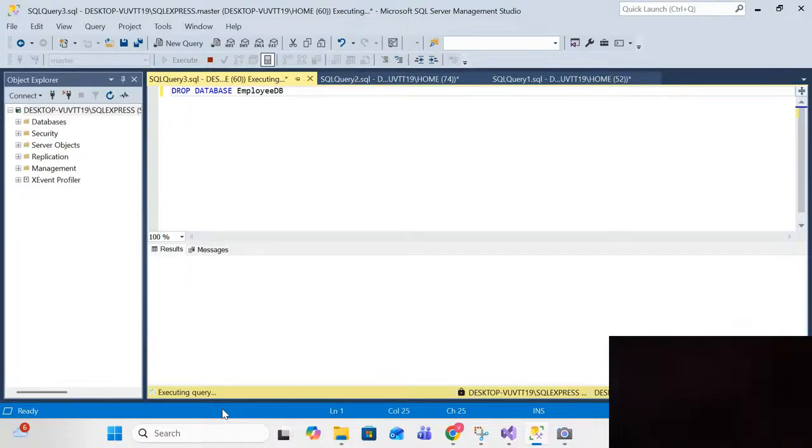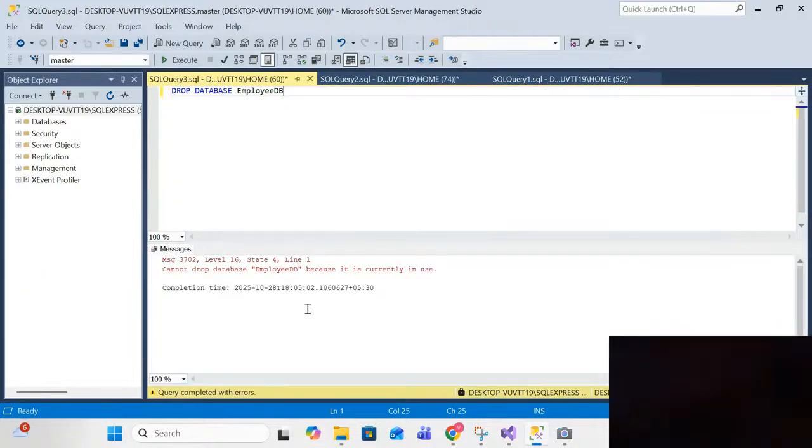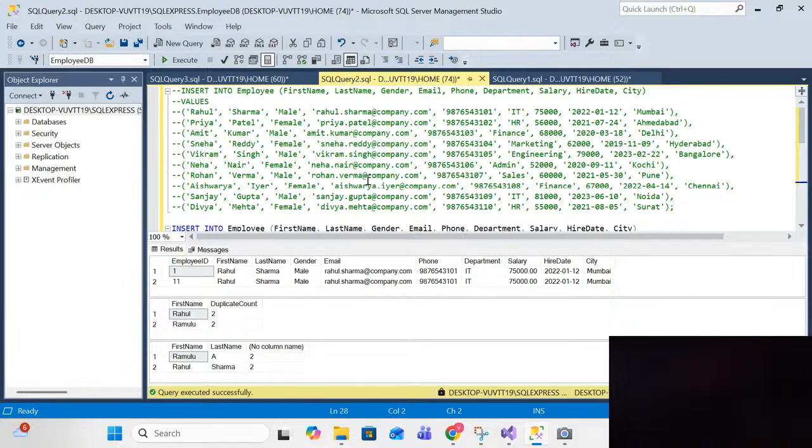It is executing. Oh, cannot drop the database employee DB because it's currently in use. Okay, it is used here, right?